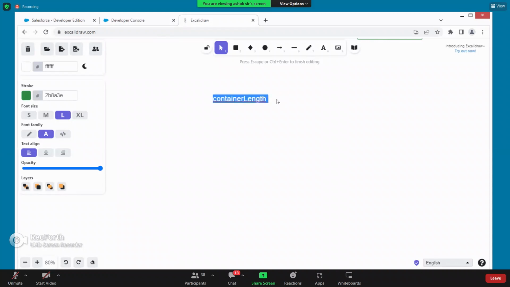So whenever you are declaring any variable, container length, this container length is a variable. It already has some data. What is the data? Some 10, right? First of all, you need to store this data in one memory space. Who will do that?